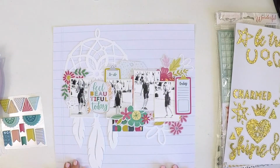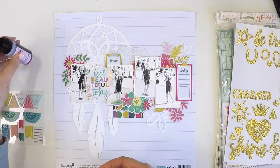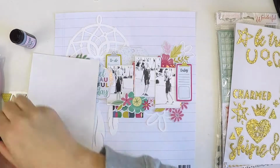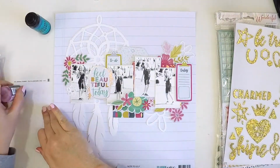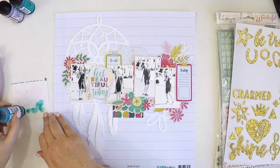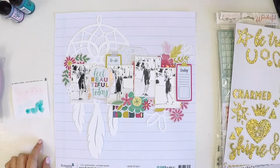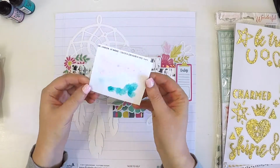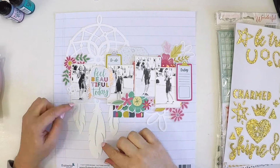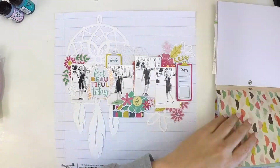So yeah, as you can see, I'm powering away at this layout here, but the reason why I'm talking to you about the Hip Kit design team announcement in doing this layout is this is the layout that I created for my design team submission. Kimberly asked in the submission that we send some work over so she could see our style and see if it fits with what she was looking for. And this layout here I created for her specifically for the call, and she must have just loved it, thankfully. Yay to me. And so I thought I'd do a process video, share my exciting news, and let you see how I put this layout together.